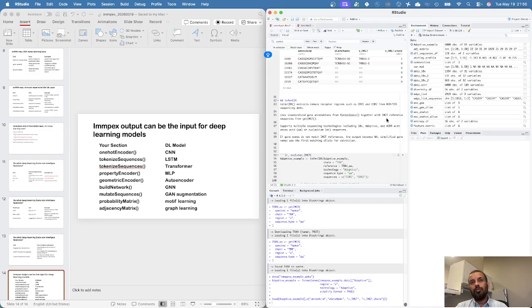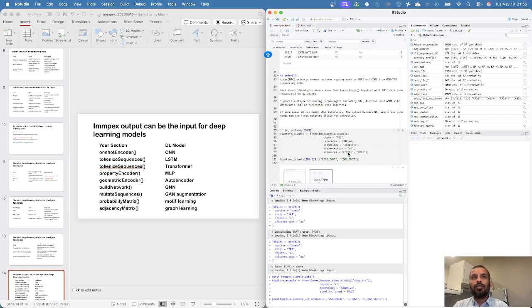Now we need to infer the CDRs. Infer CDR extracts the immune receptor regions such as CDR1 and CDR2 from BCR and TCR sequences. It uses standardized gene annotation from format genes together with IMGT reference sequences from GetIMGT. It supports multiple sequencing technologies including 10x, Adaptive, and AIRR, with amino acid and nucleotide sequences.